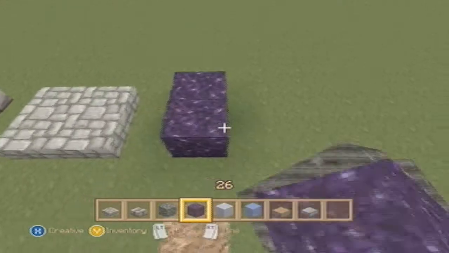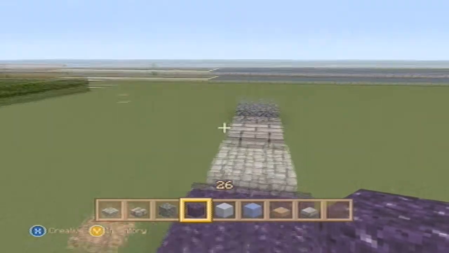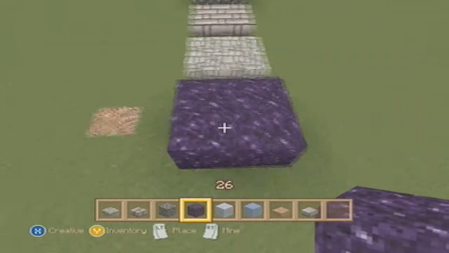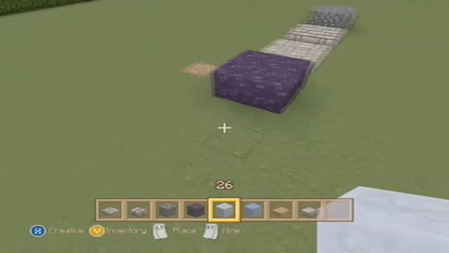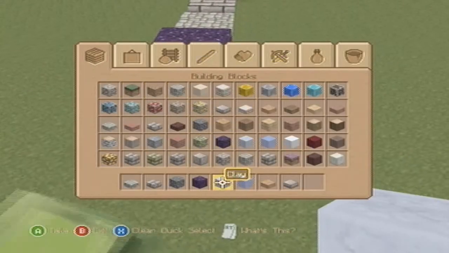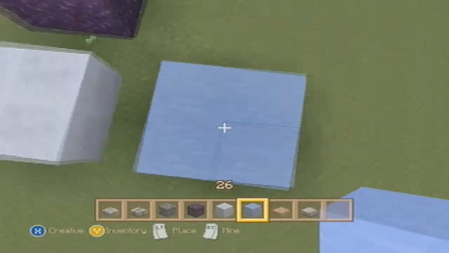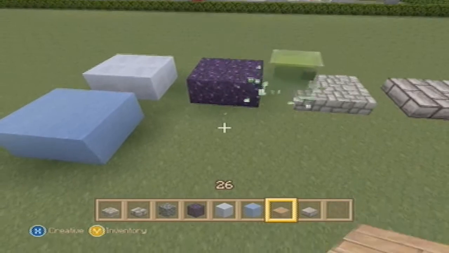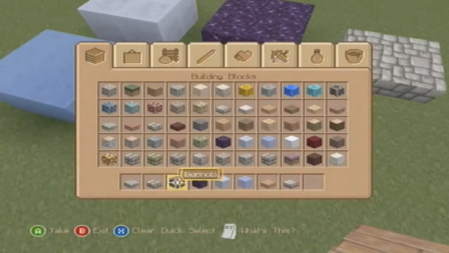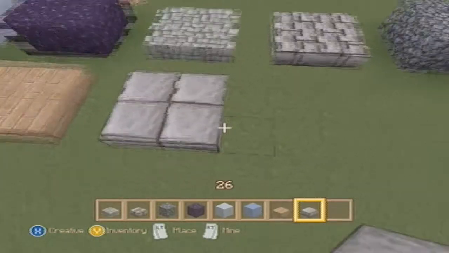This should be obsidian most likely. It'd be cool if somebody actually filled the whole sky up with this obsidian. It looks like the galaxy, like stars. That'd be pretty cool. What is this? Is this snow? Oh, that's clay. This is ice. I like the ice. Ice looks like wool, kinda, don't it? This is wooden slabs. Pretty sure it's jungle wood, oak wood. This is stone slabs.